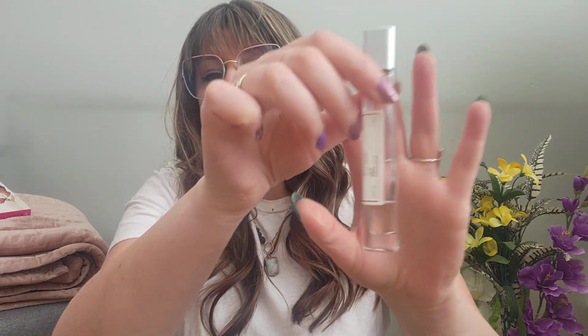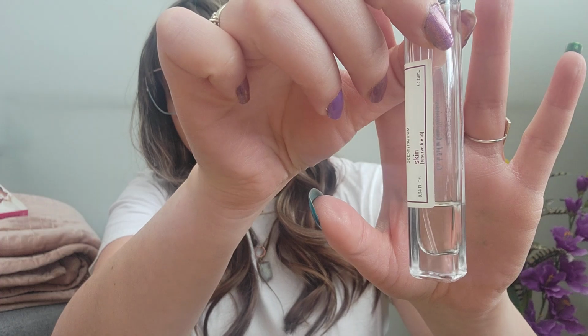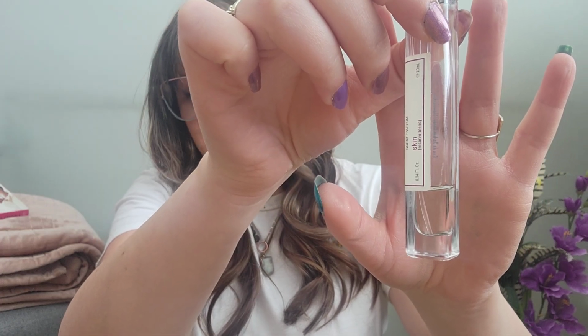This is stunning. I love this so much. It is probably one of my favorite perfumes that I have had in my collection. This is where I'm at, and I want to completely finish this off. I know I'm not going to have an issue doing that. It might take me some time because I don't wear it every day, but it's definitely one that I've been focusing in on a little bit more lately, and I want to completely finish this one off just because it is getting older, but I want to repurchase this one as well.